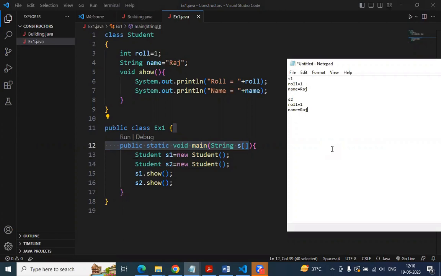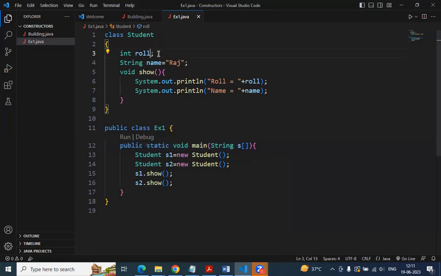So whenever we are creating an object, we want to pass some value so that each object has a different identity and different variable values. So we will not initialize here. We'll just declare here.